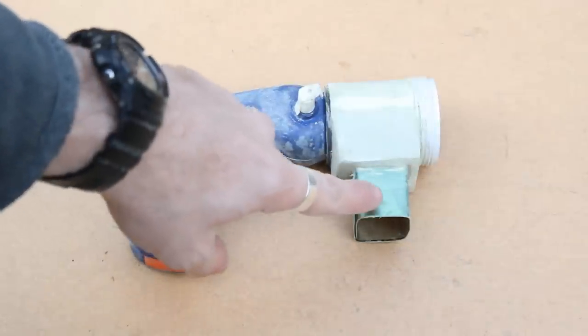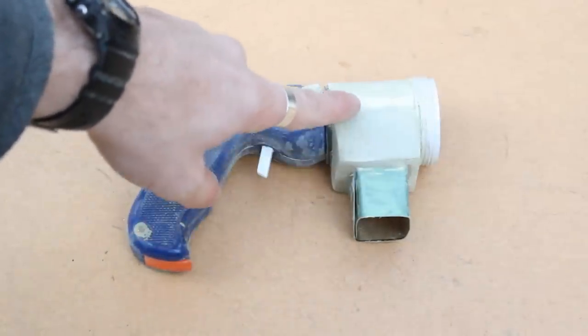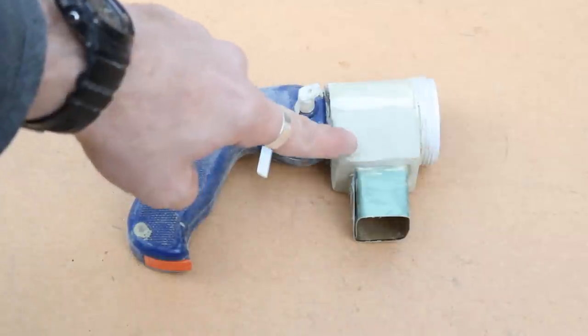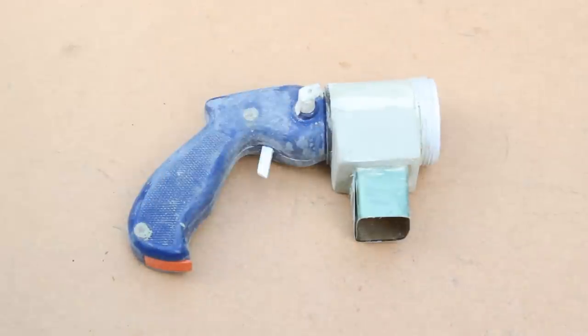I've screwed the brass metal piece that's going to hold the magazine to the barrel part of the gun, and then using epoxy putty built up around the base of this to give us a nice smooth finish.